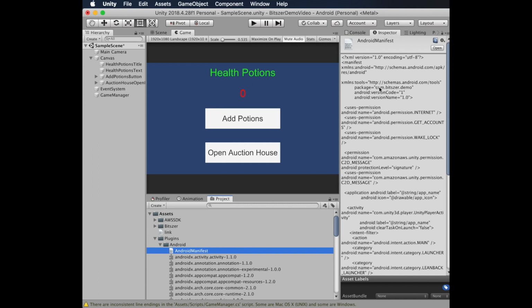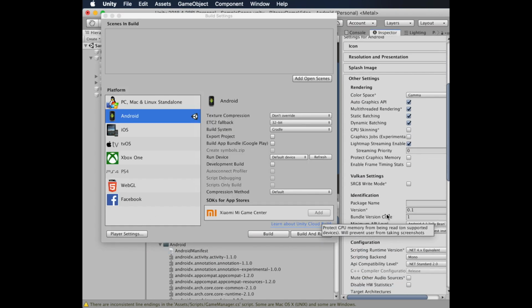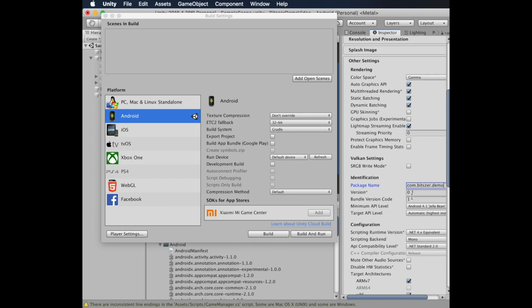Right? So you can go ahead and change this to whatever you want your package name to be called. But it's important that inside of player settings it's exactly the same. All right, so that mine is.